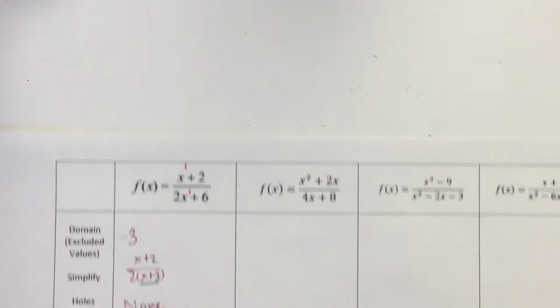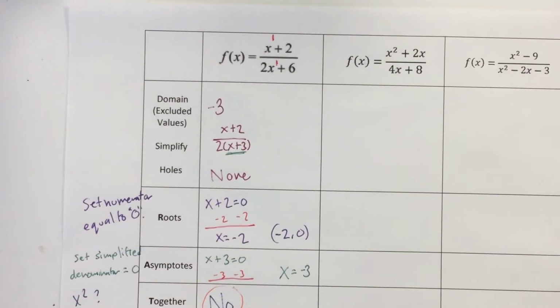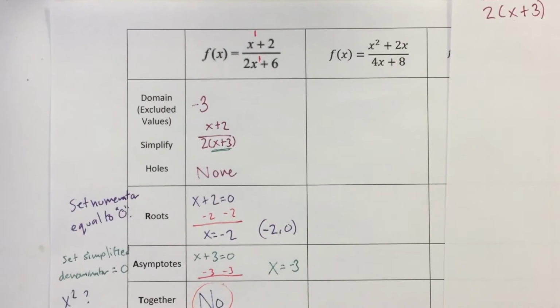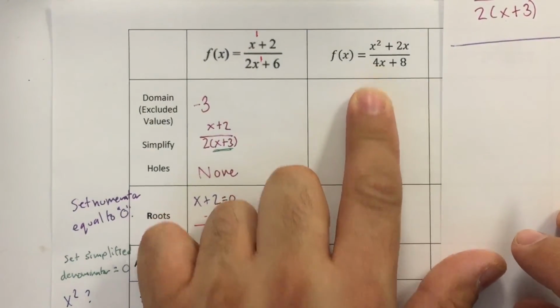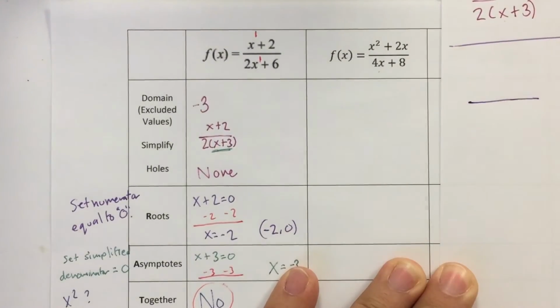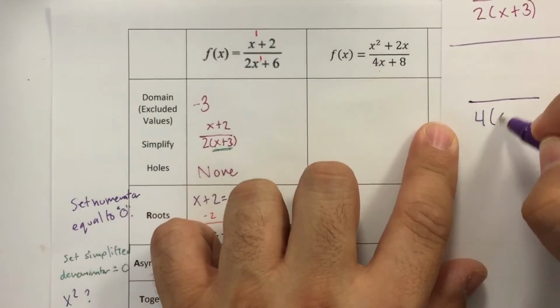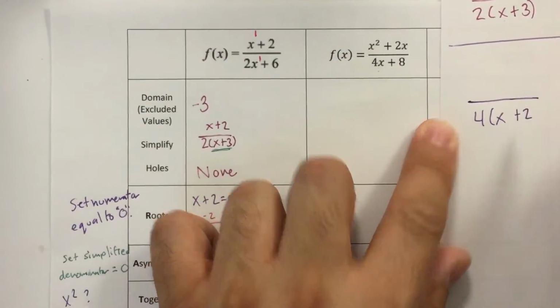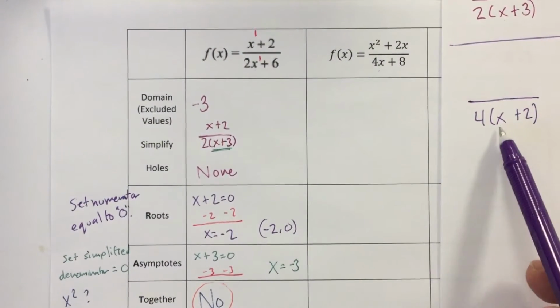And we're going to work through all these because these examples, as you can tell, are going to be very important. Okay, so for the first one, first we need to simplify it. So let's start with this here. Look at the denominator. Can I factor 4x plus 8? What's the GCF between 4x and 8? 4. So 4 times x is 4x. 4 times 2 is 8. Do y'all agree?